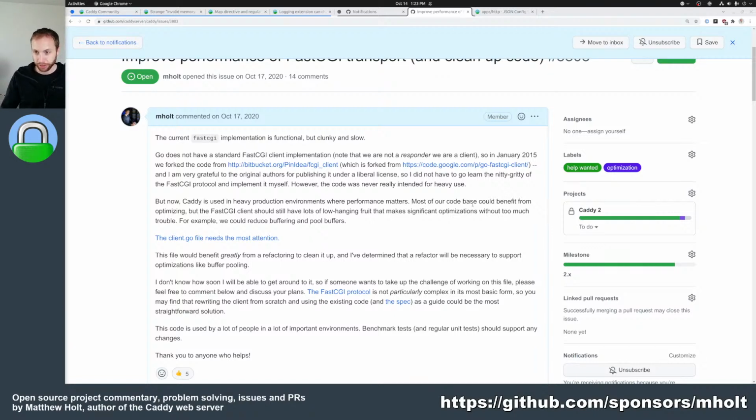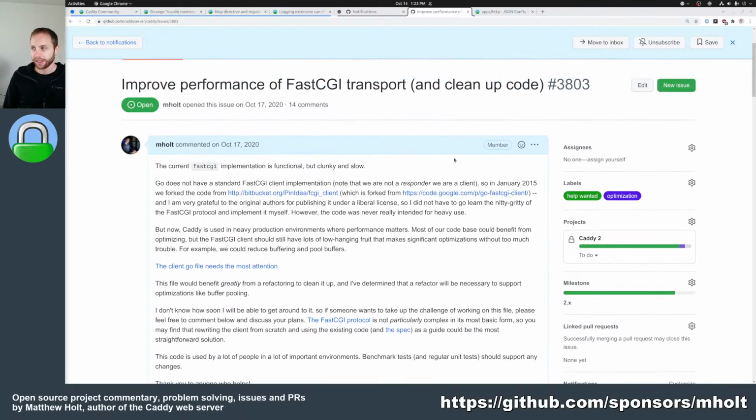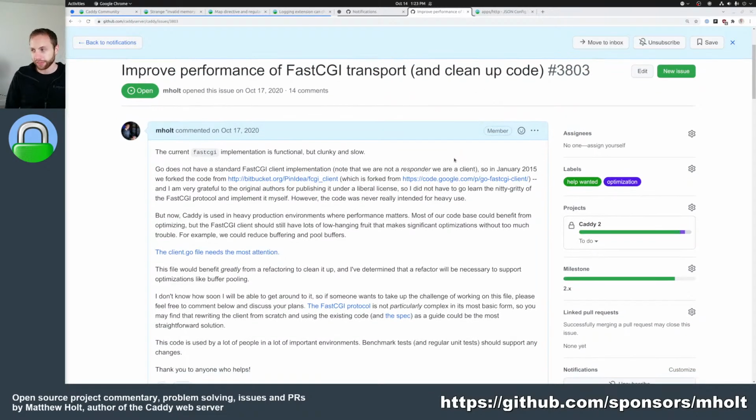I try to focus more on the really Caddy-specific things that only someone like me, with my vision for the project, can do. I think this would be fun, and maybe someday I'll get around to it. But I think it'd be faster if someone else did it first. So anyway, there is that.